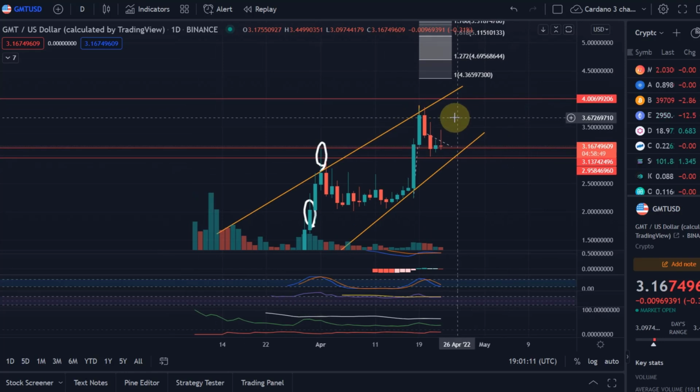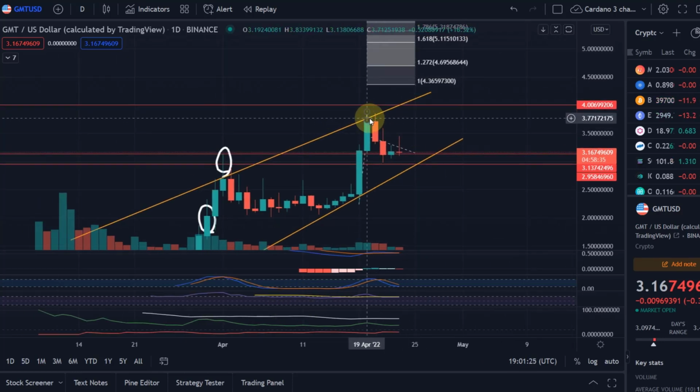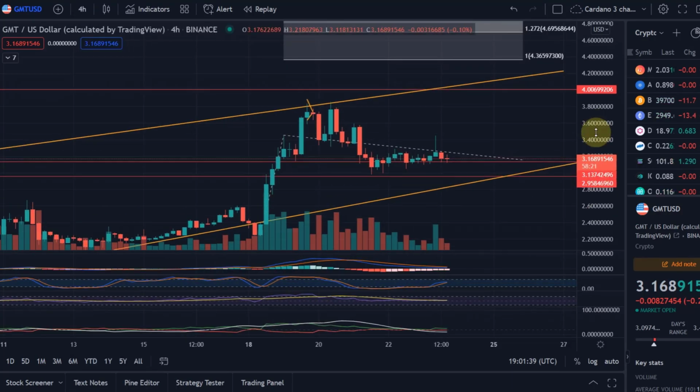We have come down, and anybody who had the stop loss as I suggested, I can't give you financial advice, it is always your own opinion. I can only tell you what I would have done, and I would have set a stop in case of a breakout of that channel here. I would have set a stop loss at 370, and if someone did that and it triggered, that would have been amazing because you were stopped out and then it came down all the way to $3, and then you probably might have gone long again when we touched that support.